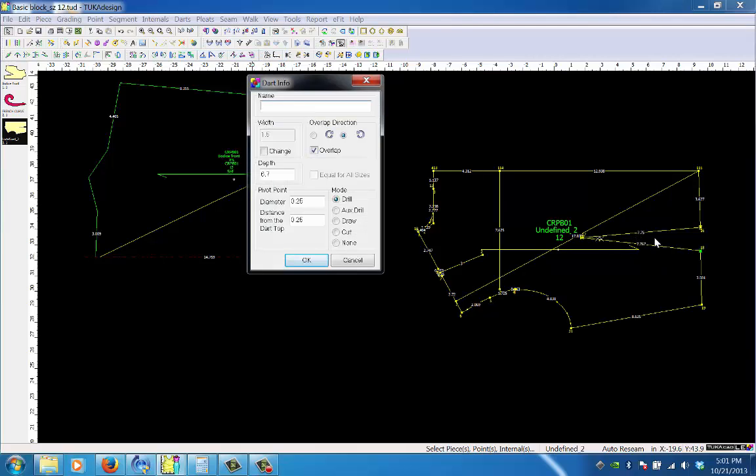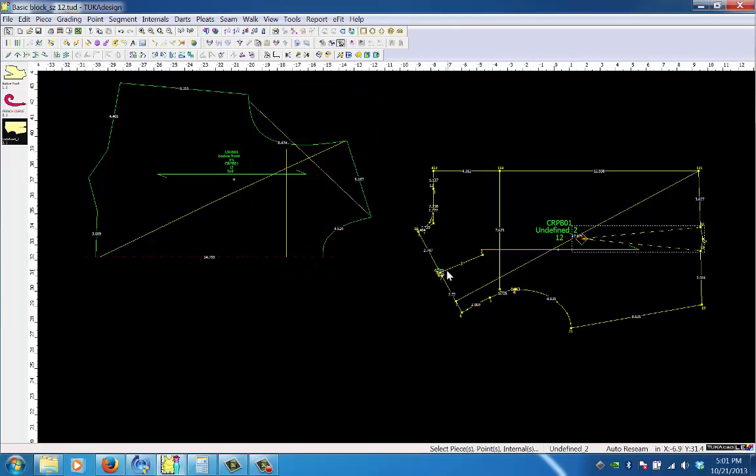This one is supposed to be the length of my cutting lines here, so I'm going to go ahead and put in 7.75. And again, I want to pay attention to my overlap. The overlap needs to again go towards the center front or center back. So here's my center back, and I go ahead and click on OK.